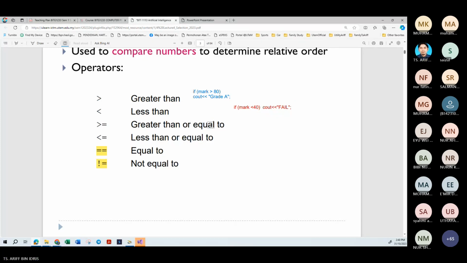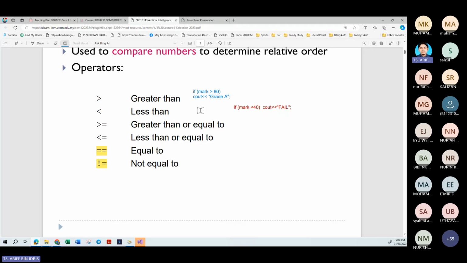Clear, class? Clear, sir. So this is how a question can be asked in the midterm. They will give a condition, and they can ask you to give an example for selection structure using if statement for operators. If they ask for greater than, this is how you put it.